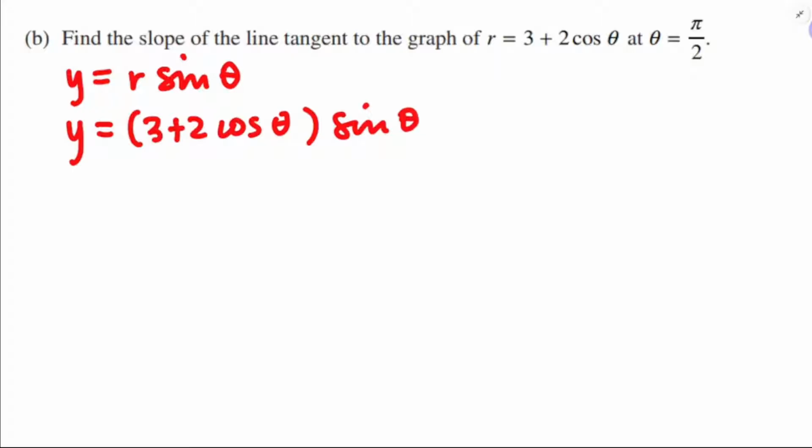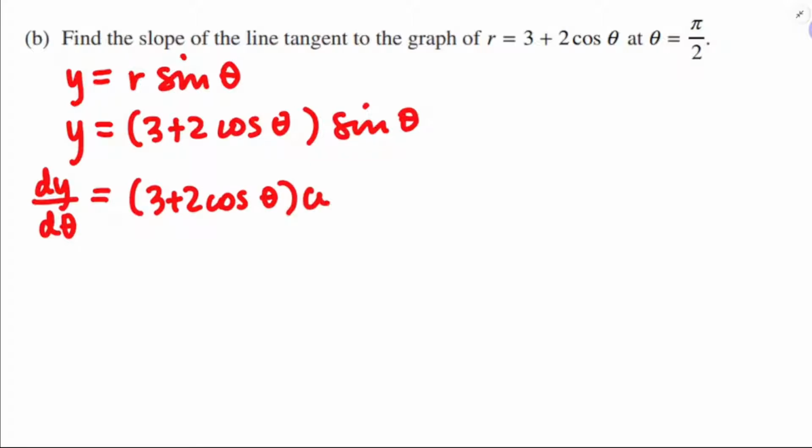Okay, now in this case, I don't necessarily recommend distributing. I think you should just leave it into the product rule as we're looking at it right now. In fact, I'll just take the derivative of y and get dy d theta, or y prime of theta. I'll take the derivative of sine first and leave this thing in parentheses the same. And then I'm going to add, leaving the sine the same, taking the derivative of the thing in parentheses. So that would be negative 2 sine theta multiplied by sine theta.